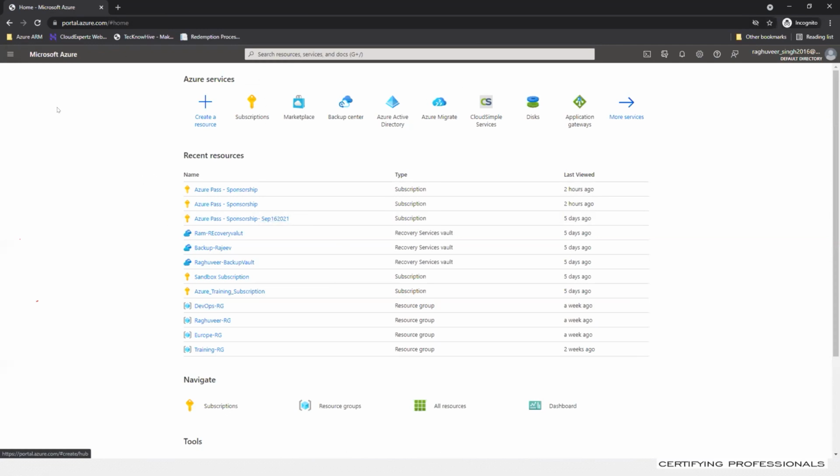In the Azure account, you will have at least one subscription because you create resources inside the subscription. You provision services inside the subscription. So there has to be at least one account all the time. So I'm sorry, there has to be one subscription. So you will click on subscriptions.